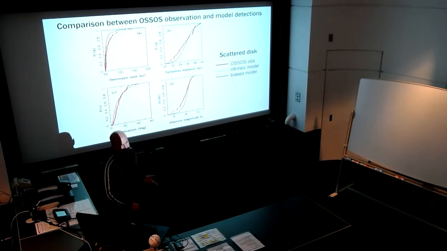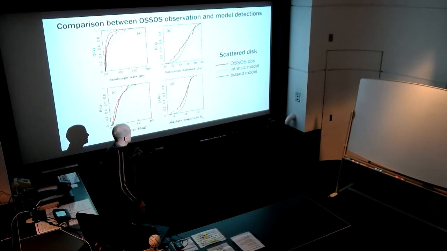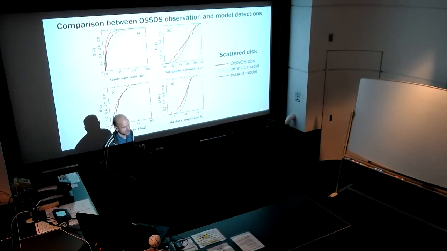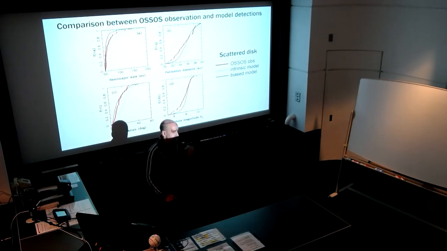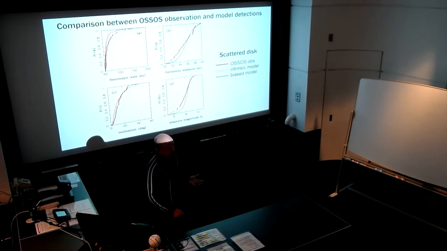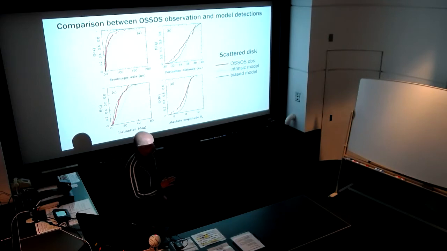I'm not sure at this point if it's some deficiency of the dynamical model I have here. It may also be related to the relation between size and absolute magnitude. Maybe the albedo of large objects in the Kuiper belt increases and makes them easier to detect, which could make them detectable at larger semi-major axes, and also would increase the efficiency of detection. So maybe it's not a dynamical effect, in fact, but it might be related to the conversion between diameters, but I have to test this in more detail. But this is just to say that not everything is solved, and the Kuiper belt is full of mysteries.